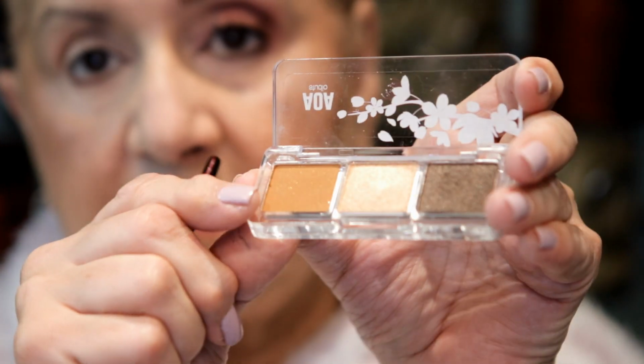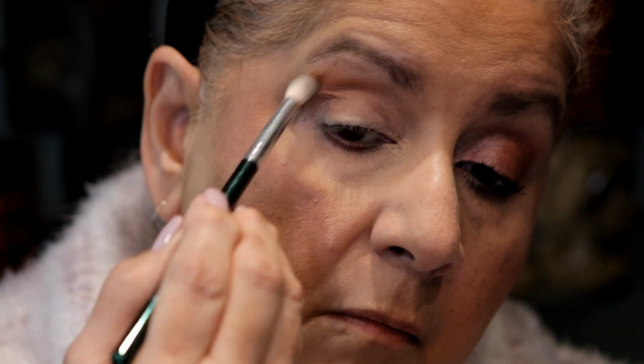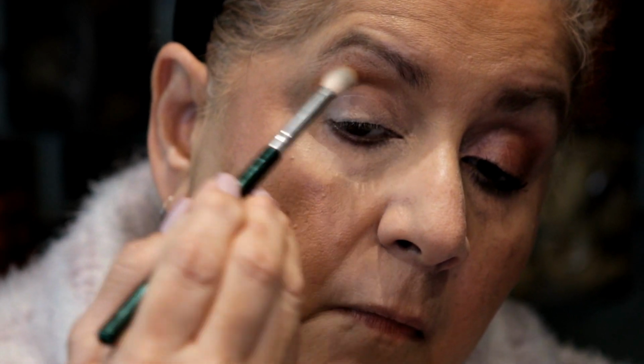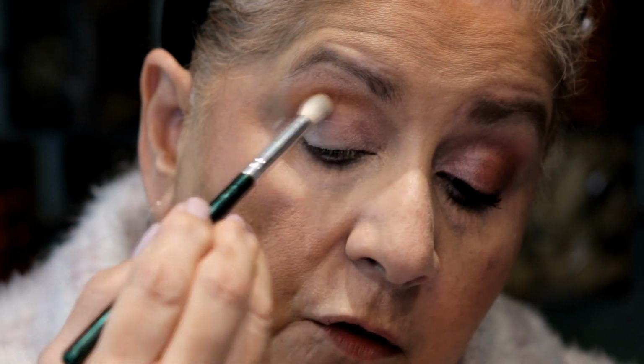And this is in the same brand, the Cherry Blossom brand, and the name of the palette is Kaori. So we're gonna go with, of course, this shade right here, which is the lightest one. This was so easy and such a nice palette. I will list it on the screen how much the palette was so that you guys know for sure. But the only thing that was over $1.88 was just a foundation.